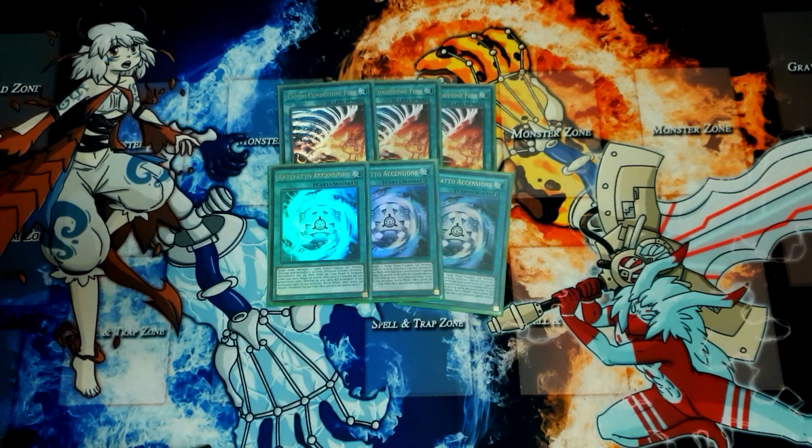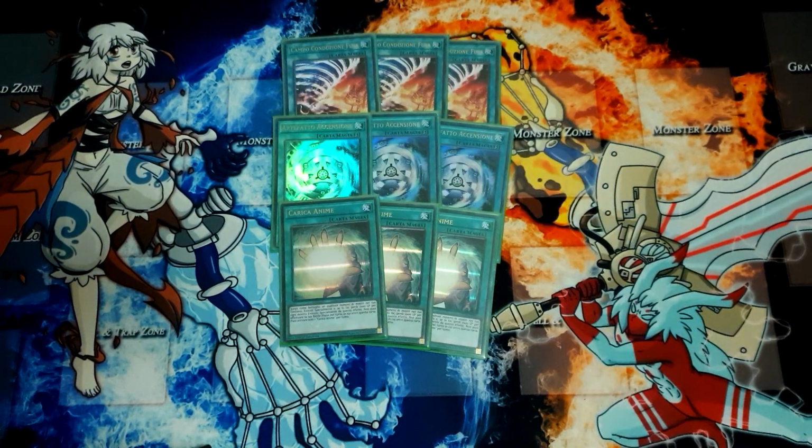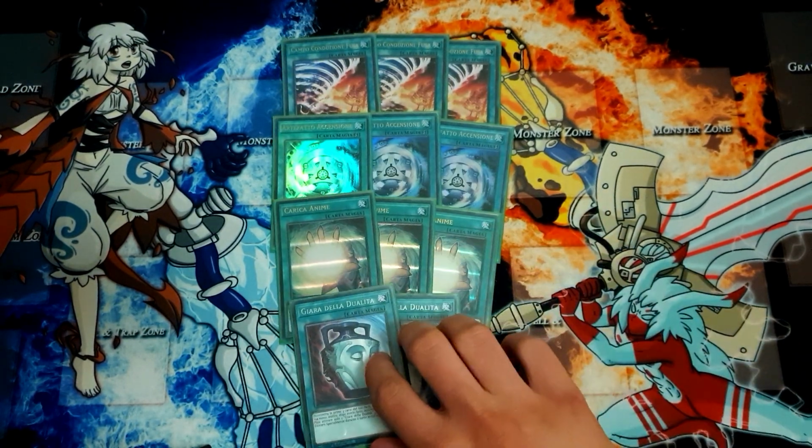3 Ignition, because we're running artifacts. 3 Soul Charge, and 2 Dualities. These are all the spells we're running.